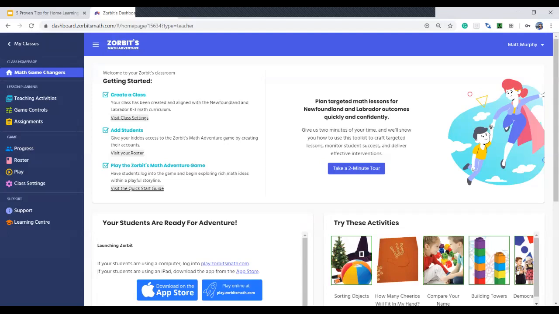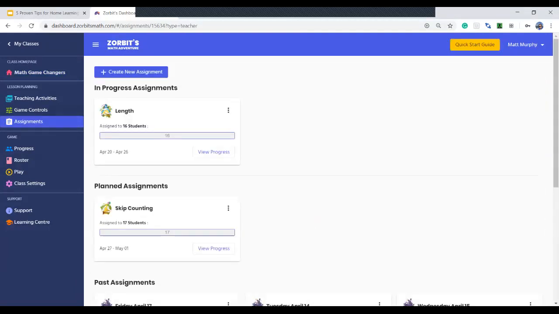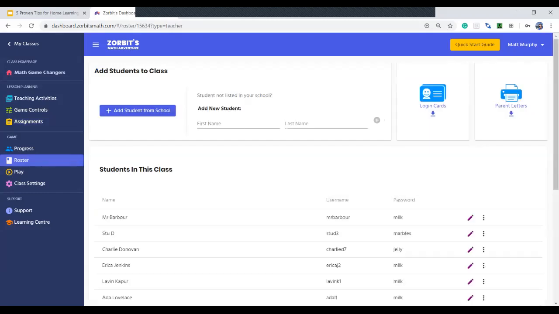Awesome. So I have another question here. How can I see what students are seeing in the game, like when I create an assignment? That's a great question. So if I create an assignment and want to see specifically what's been assigned, what I would recommend is, in your class roster page, add yourself as a student. Give yourself some login credentials so that, like in this instance, Mr. Barber has his own username and password. So he can go in and see anything that he's assigned to himself.